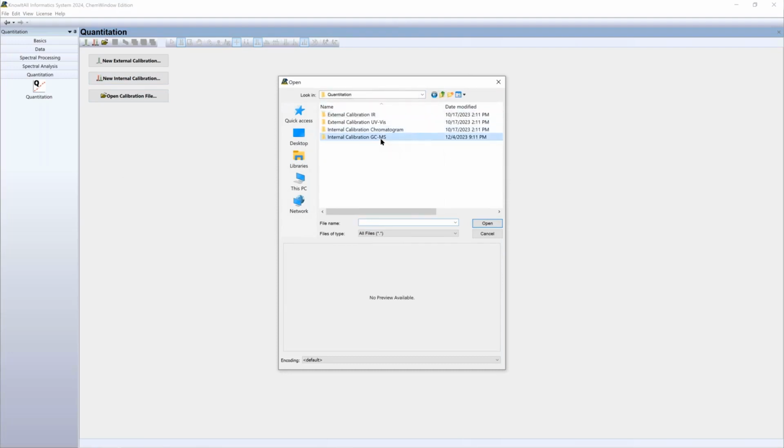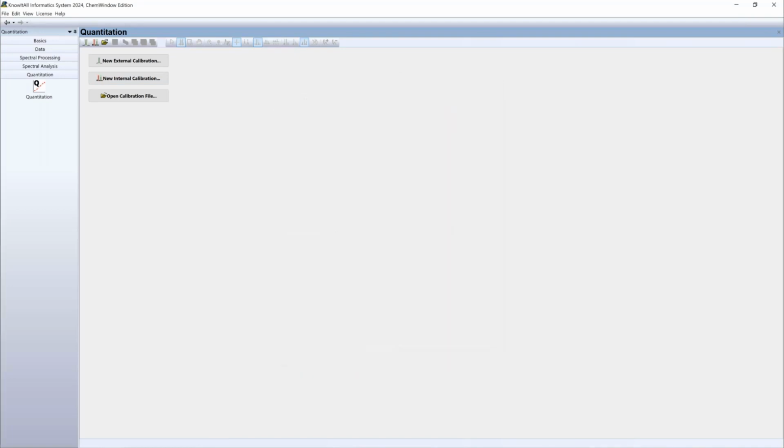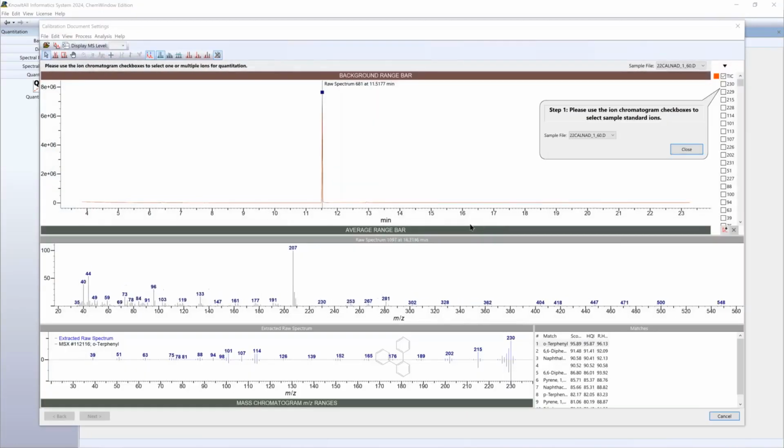So I need to go to my GCMS data folder, and the samples that I want in my calibration curve are these 4 at the bottom. And I am opening this. Once again, it's step-by-step procedure. It is prompting me with entering data when it wants me to do something. So I need to know a lot of information about my standard and samples when I'm using GCMS.